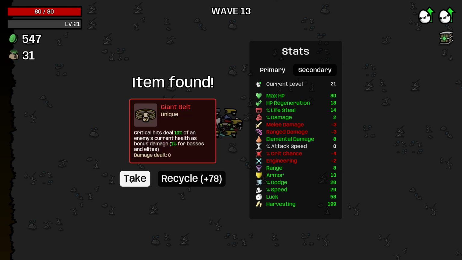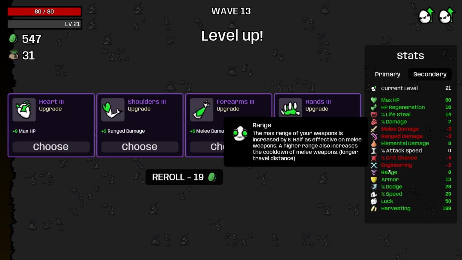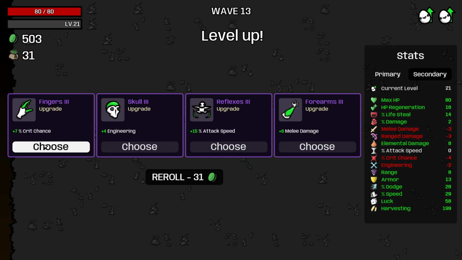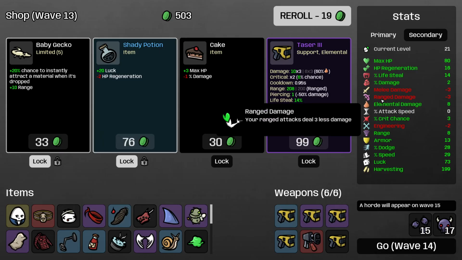Now I can start building crit chance, and that is really strong with the flamethrower, because it attacks so frequently. So let's actually roll and see if we can find some crit chance here. Yeah, gonna start boosting that as quickly as I can. I'm probably just going by luck here, rather than reroll, because the rerolls have started getting really expensive.